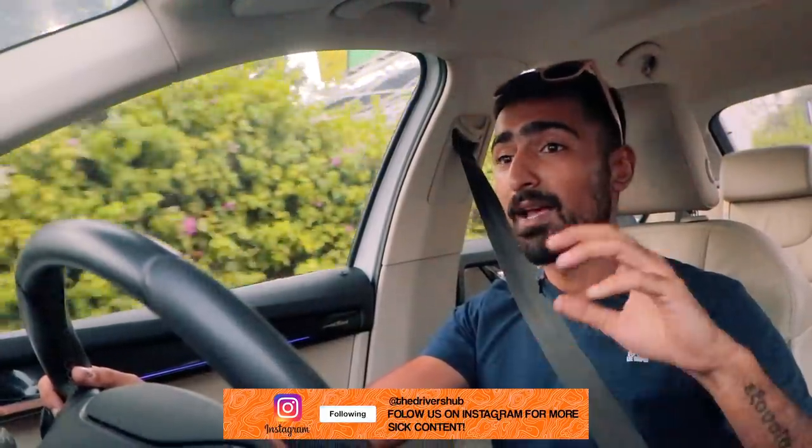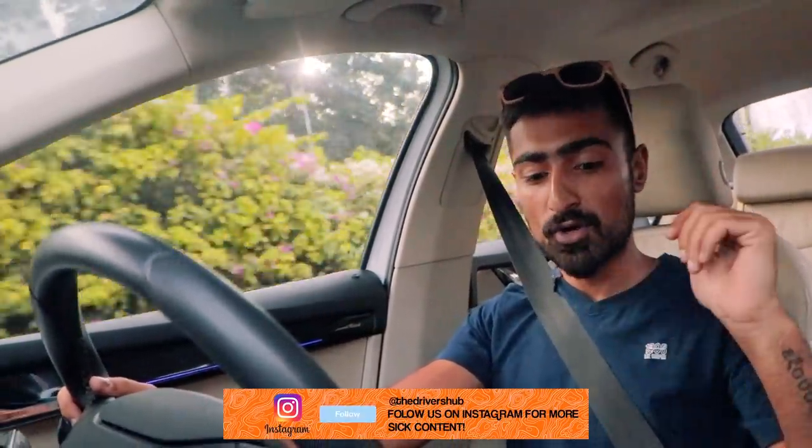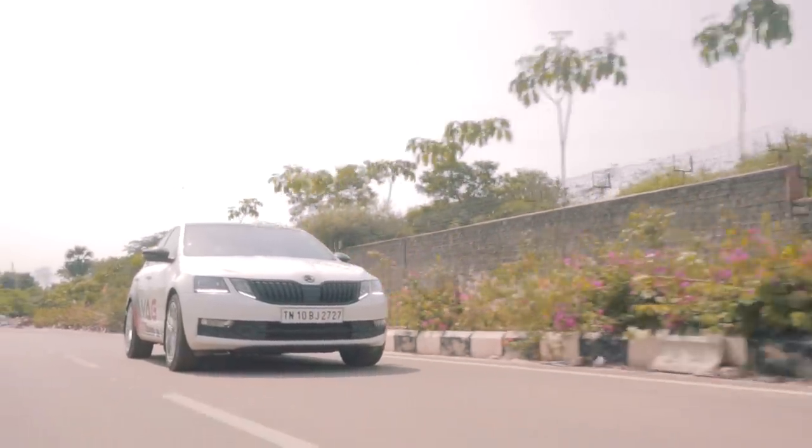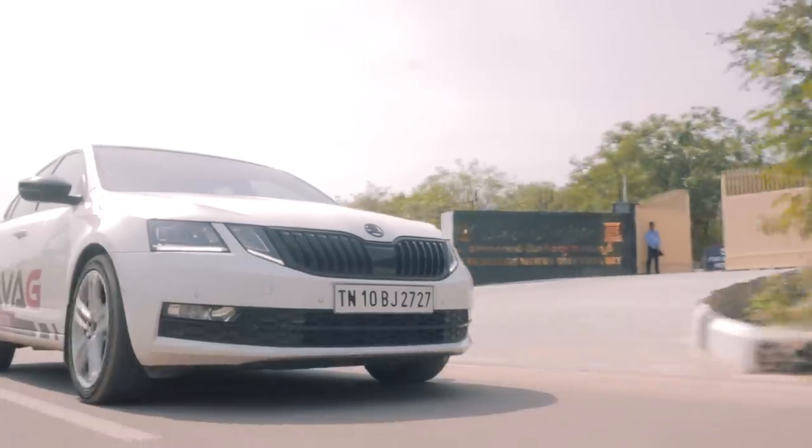The first thing you notice is how easily you can absolutely rip the car and not bother anyone in the neighbourhood, because this is a mass production exhaust system. The downpipe is a Miltec downpipe which does give it a little more noise, but the muffler is rather silent. You are pushing the same amount of power, but with a mass production muffler it adheres to the standards of quietness every country expects — quiet enough to not bother the grandmothers in your society.